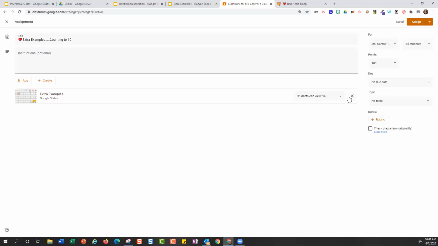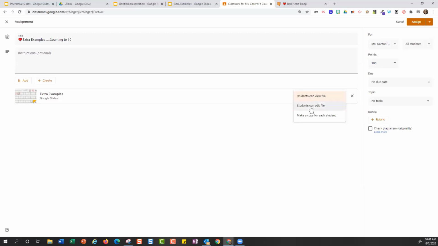Now, this is the biggest thing that is going to cause you a potential headache, a momentary headache, and has caused me a momentary headache when I don't choose the right one here. Okay, and I still do it even to this day. And it's fixable. If I leave it as students can view the file, it's going to just allow them to look at it. They cannot click on anything. Think of a PDF. It's like pushing out a PDF to them. That's usually not what we want.